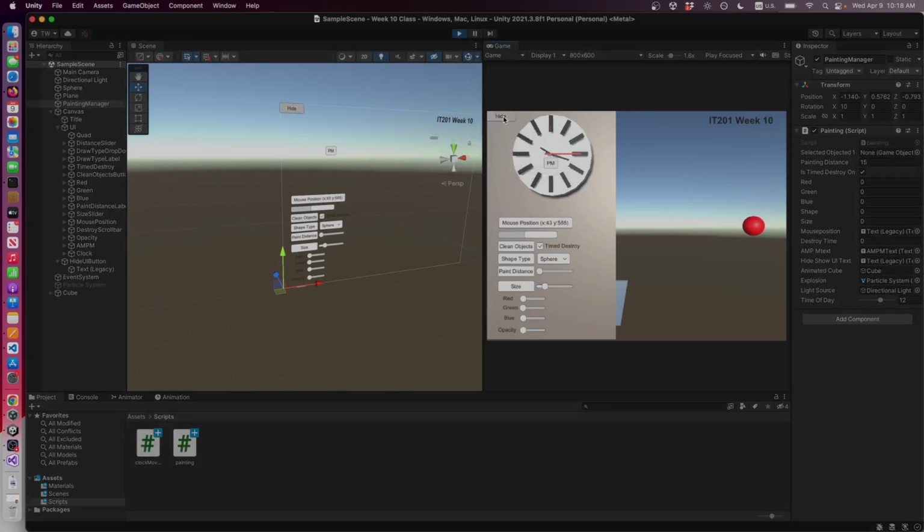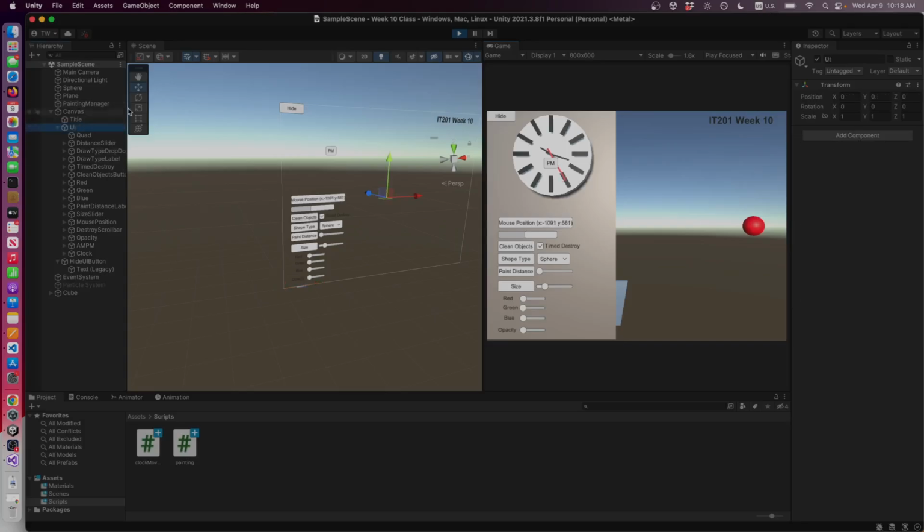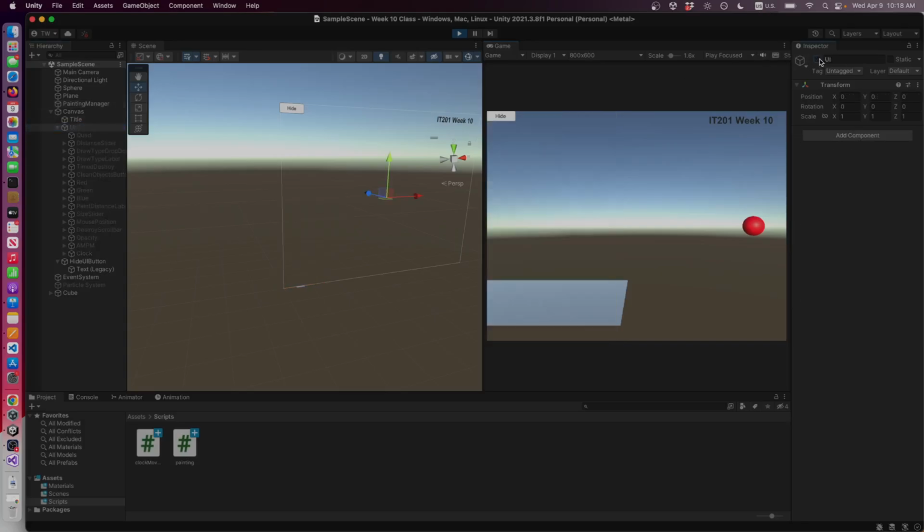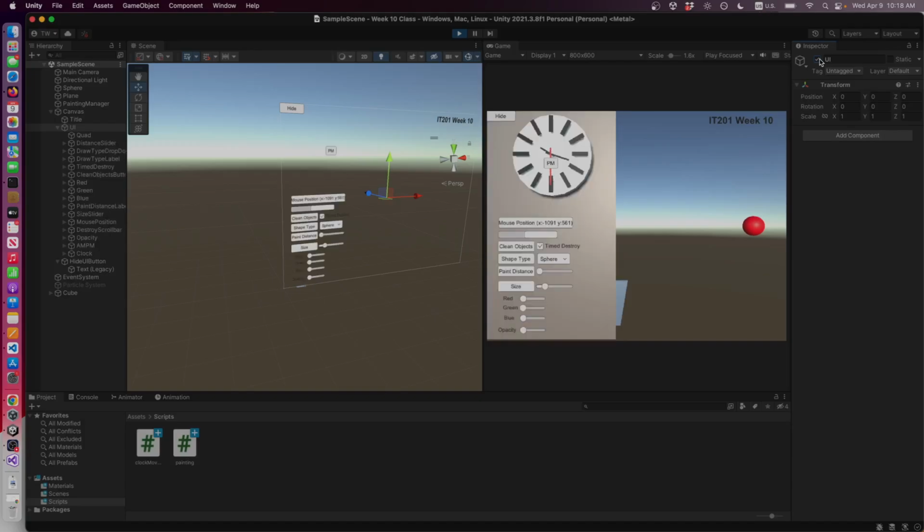Okay, so you can see the text changing, which is fine. Now we only need to activate or deactivate the actual UI. So the final part is to add this logic where it turns on and off. So this is a game object, right?